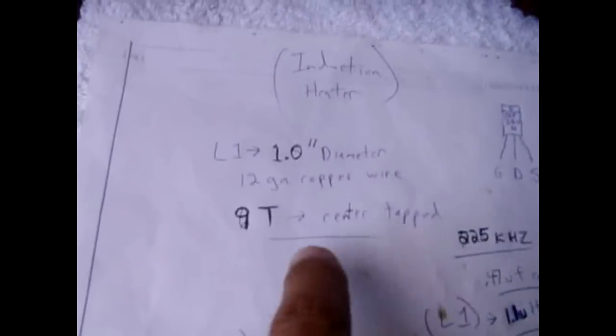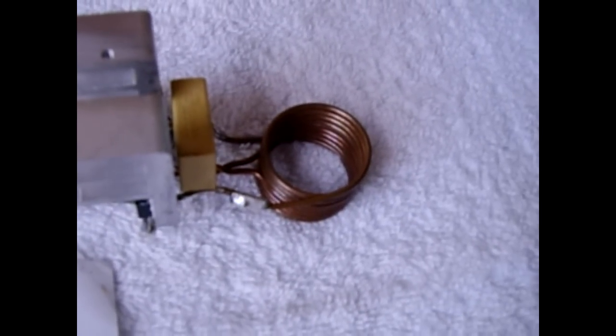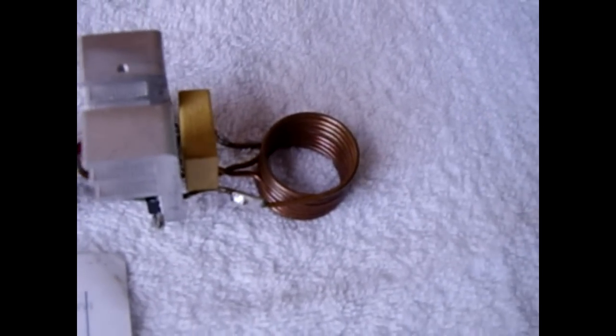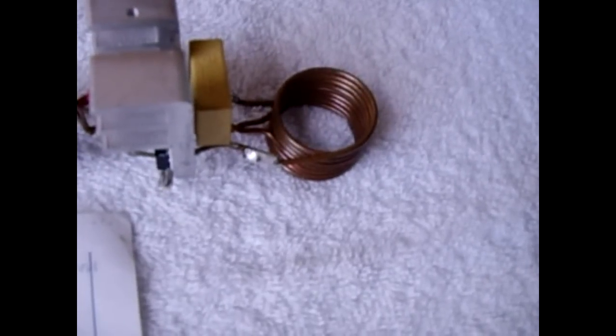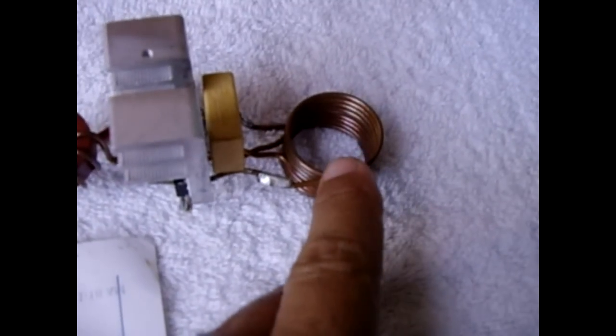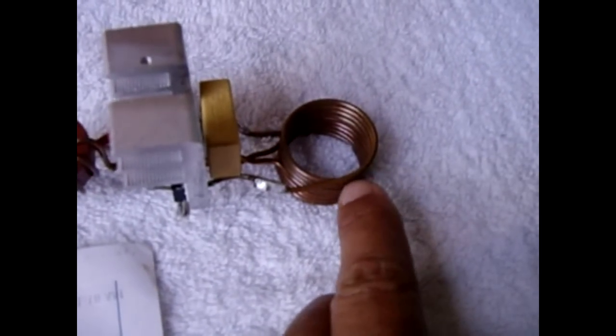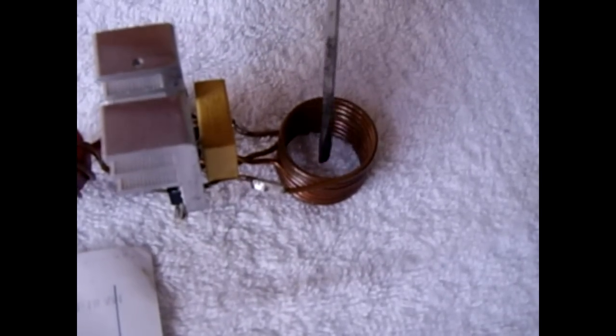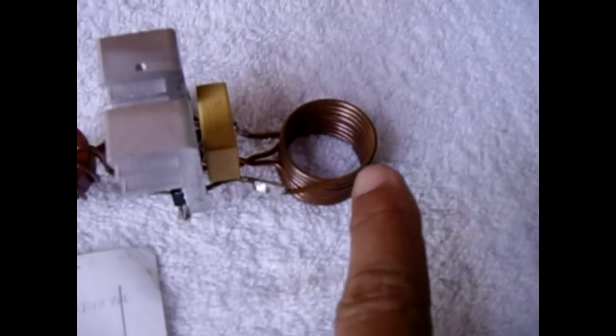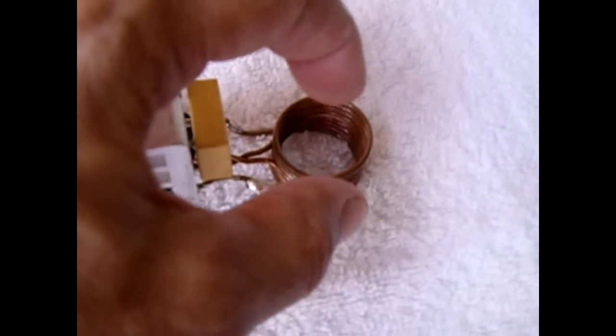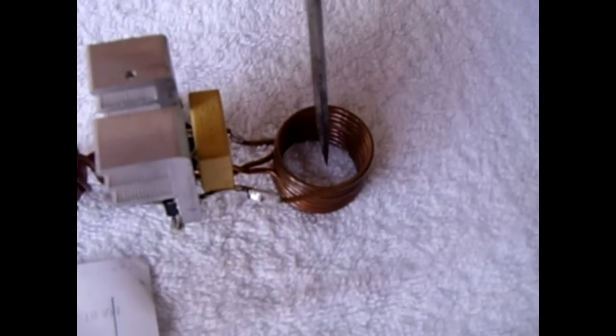Now let's go over the schematic. Now L1 is the working coil which is that coil right there. And that particular coil is roughly one inch in diameter. And you want to make it larger than the object you want to heat, but you don't want to make it too large. By having a smaller coil the electromagnetic field is more concentrated, and the object that you want to heat will heat much faster. I originally had a one and a half inch coil. When I put the screwdriver in it took a long time and it never got hot. So when I reduced this to one inch, after about 30 seconds the screwdriver got nice and hot, because I'm concentrating that electromagnetic field. And the eddy currents are able to heat up the conductive object much faster.